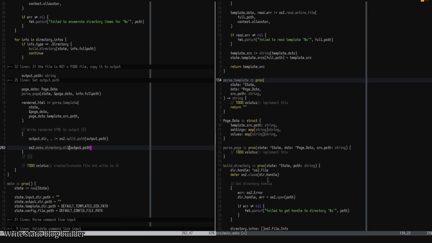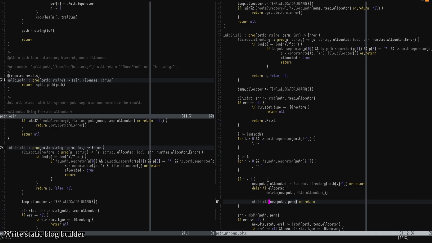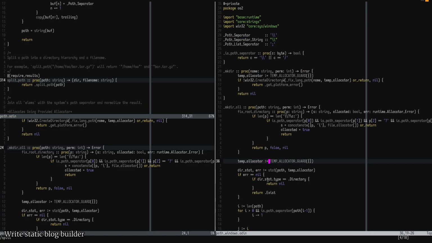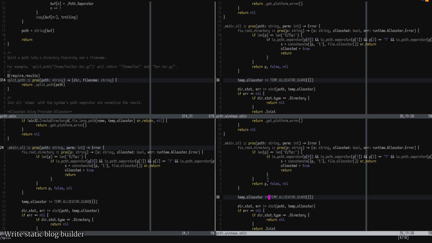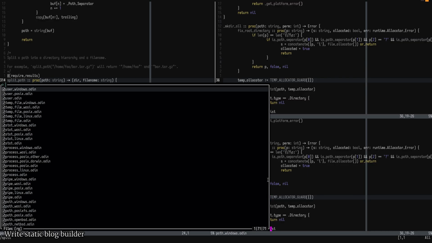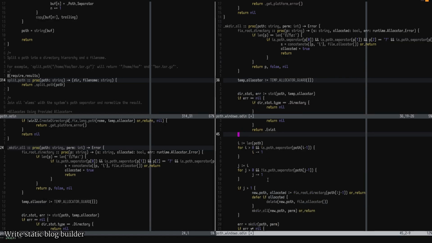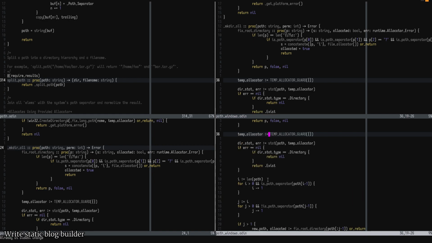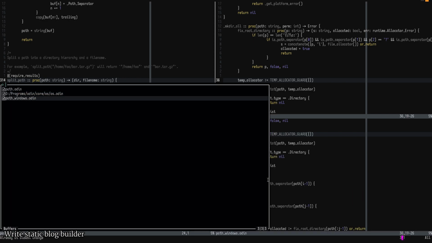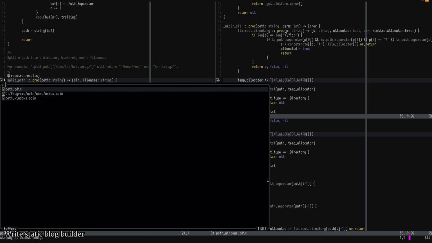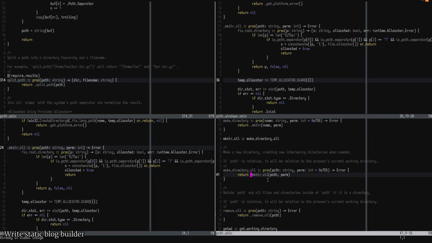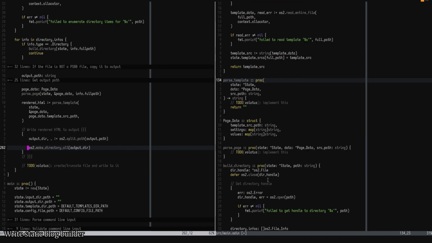So let's take output directory and let's try to make it. And it takes only that as an argument and permissions, I guess. And I think make directory like the standard one already gives it permissions. I suppose. Oh, sorry. I don't want to add anything here. I am on Windows. I'm gonna see this. Make directory. Oh, yes, it already does the permission thing and returns an error.